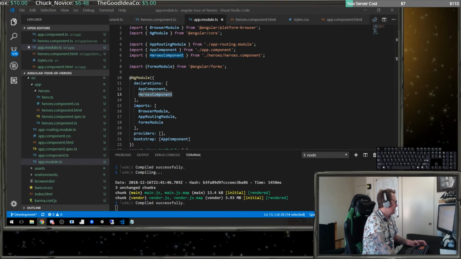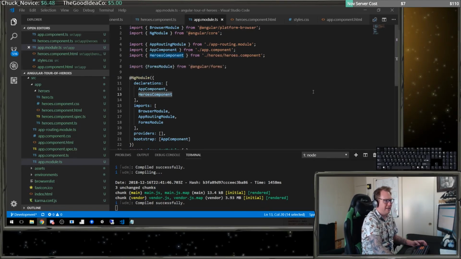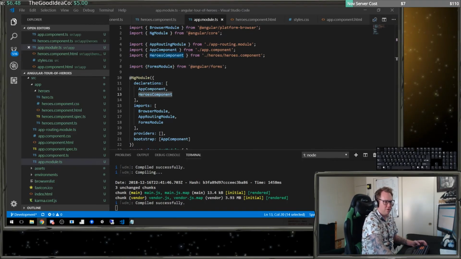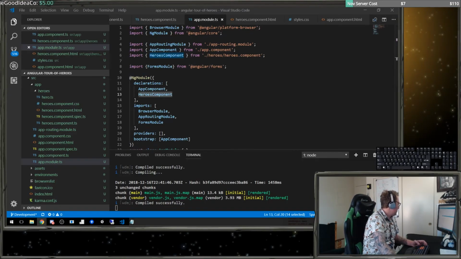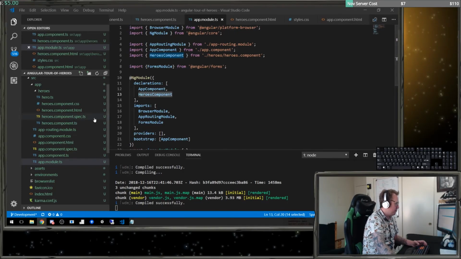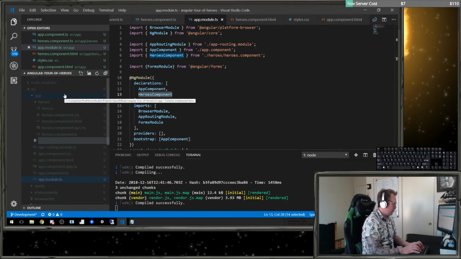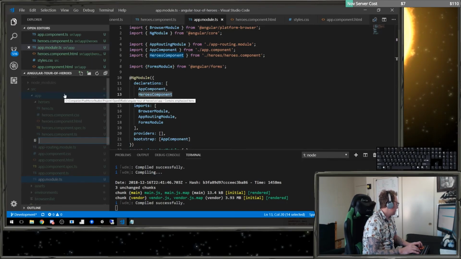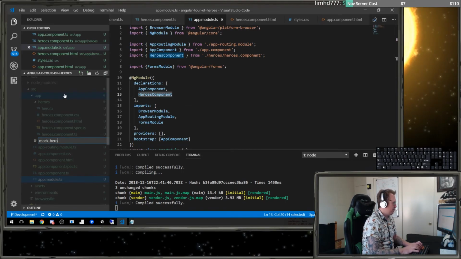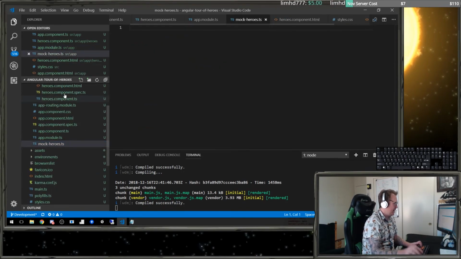So the next bit is that we're going to display a list. In order to do that, I'm going to make a mock heroes class. Inside of my source app folder, I'll make a new file called mockheroes.ts.